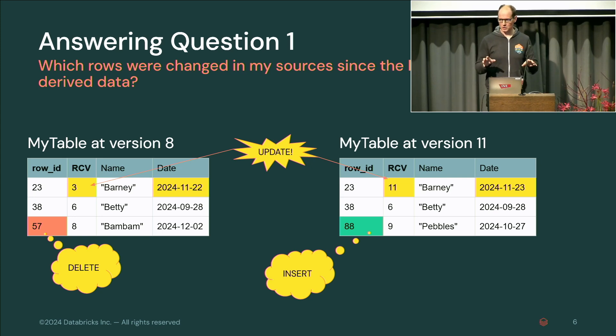This is very simple — you can do this purely based on row ID and row commit version. You don't have to compare any data values. When you want to adjust a derived representation, you can see that for row 23 only the date changed, so if you don't care about the date in your derived representation, you might do an additional pass of effectivization to get the changes you care about. There are also optimizations: you only look at files that actually changed, and you can fetch data values lazily after you figure out the diffs.